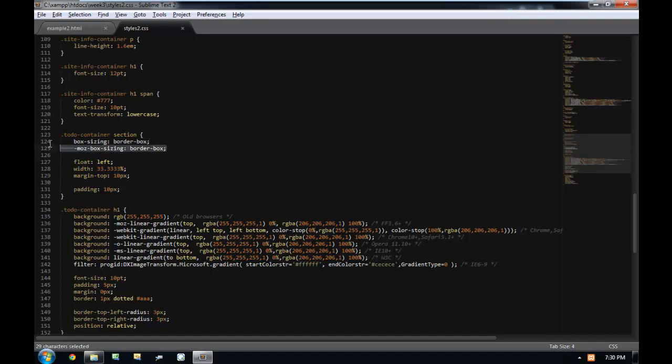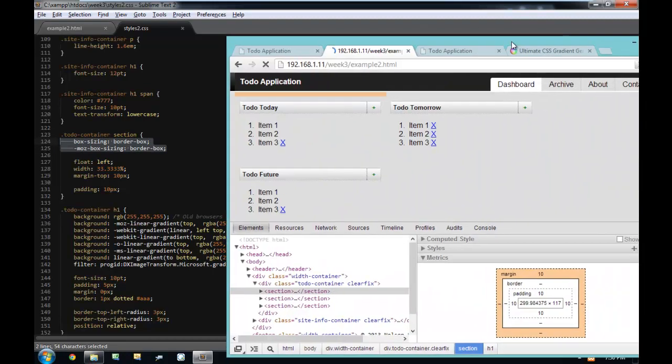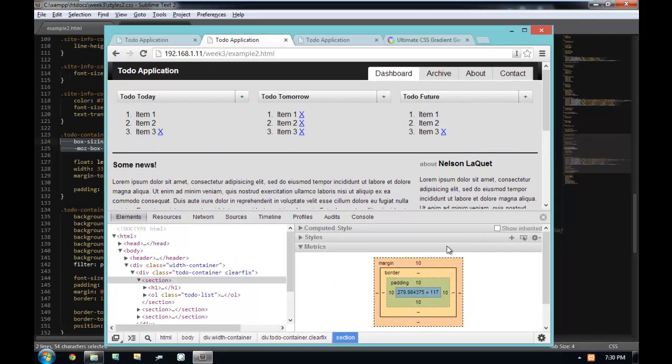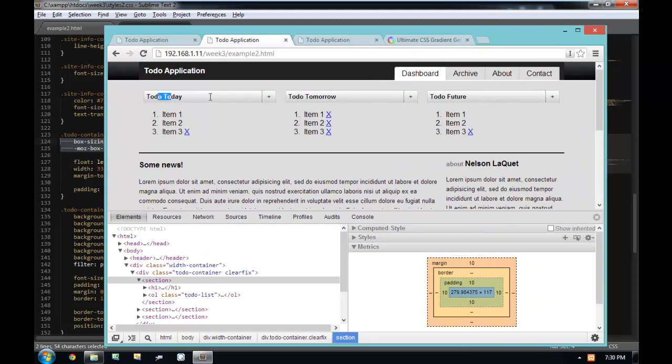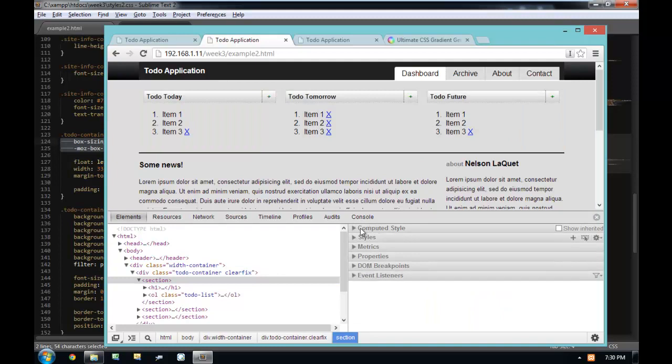By giving this attribute to my element, the width will now include my padding, which means that I can now give it a percent width, but I can also have paddings, margins, and borders inside of my elements. So watch what happens when I modify my padding.